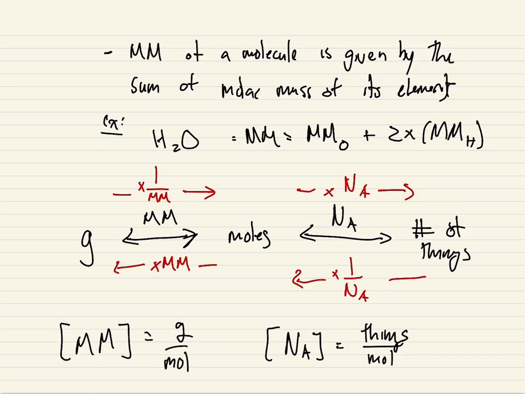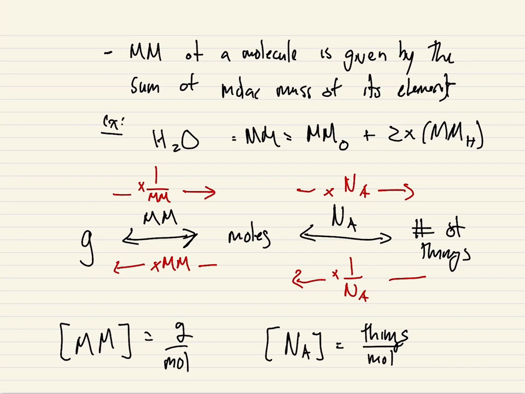These flow charts are kind of useful to keep in mind because when we get to chemical reactions, you might start with grams of a reactant, you might end with grams of a product. Well, how do we do that? We have to build a flow chart like this to make sure we're going and canceling out the appropriate units. So that's kind of where we ended off last time. Any questions on that?